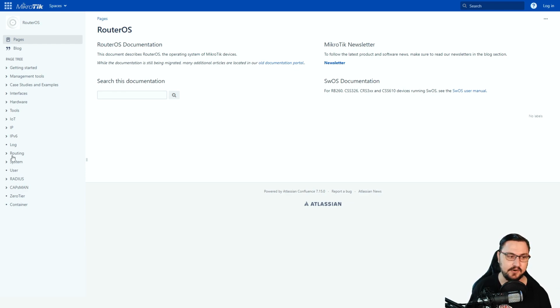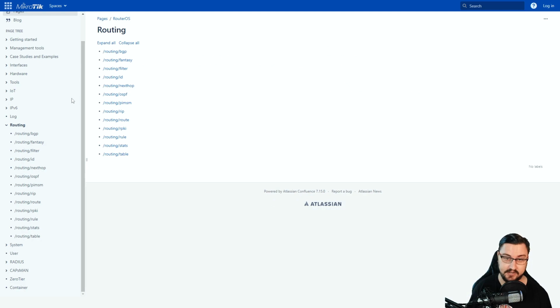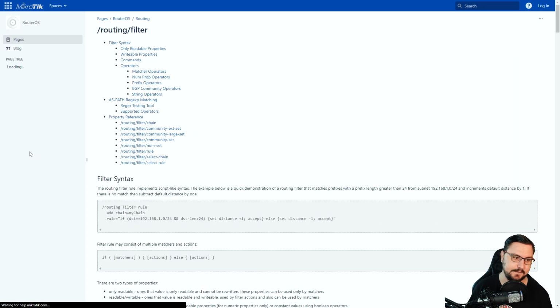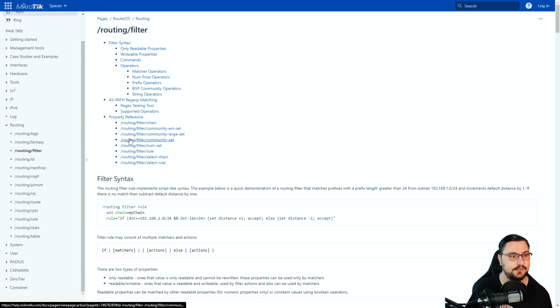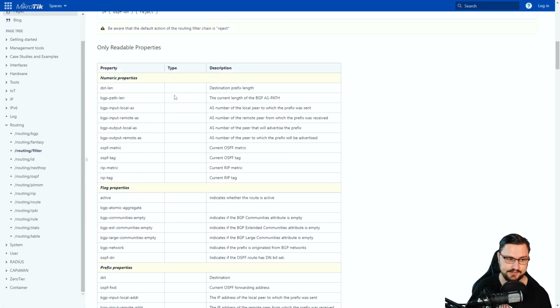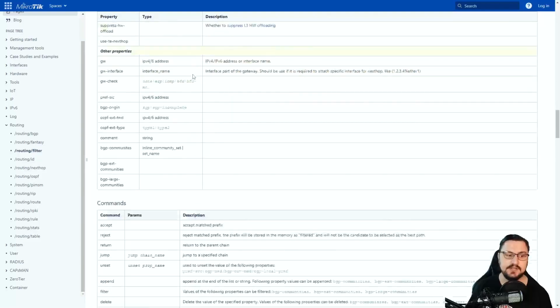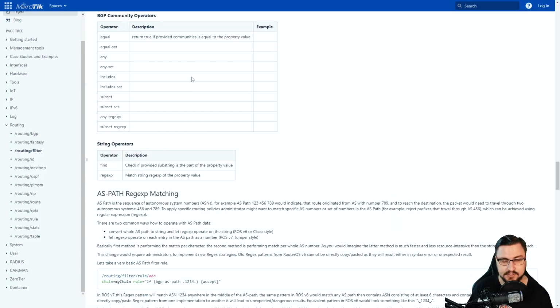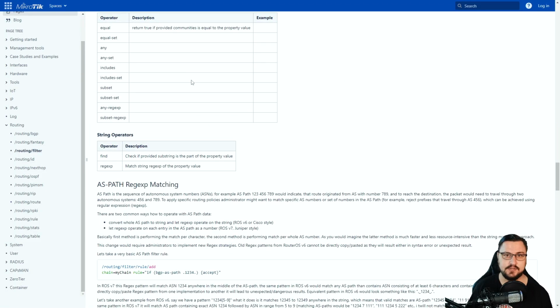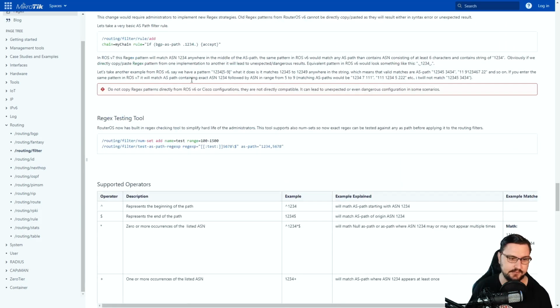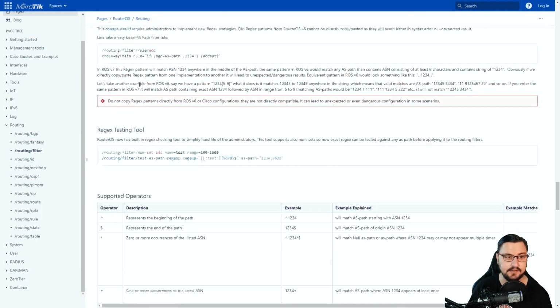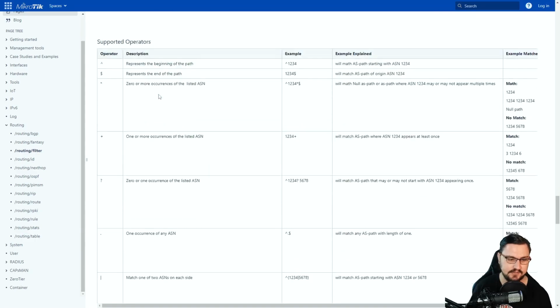So if I go into my routing menu on this help forum thing, you can see there is actually a filter section. And this, I suggest you read up. Come to this website, read about the routing filters, because there is a lot of things that has changed here, and it explains everything quite well. It also gives you some examples that you can test out yourself to see how the route filters get applied or how you can change stuff. There's even the regular expression stuff that you can start using.